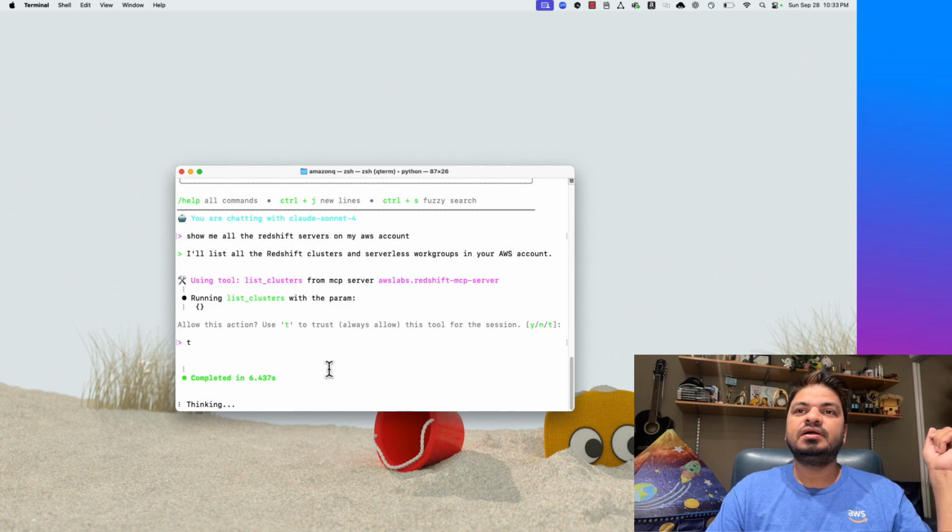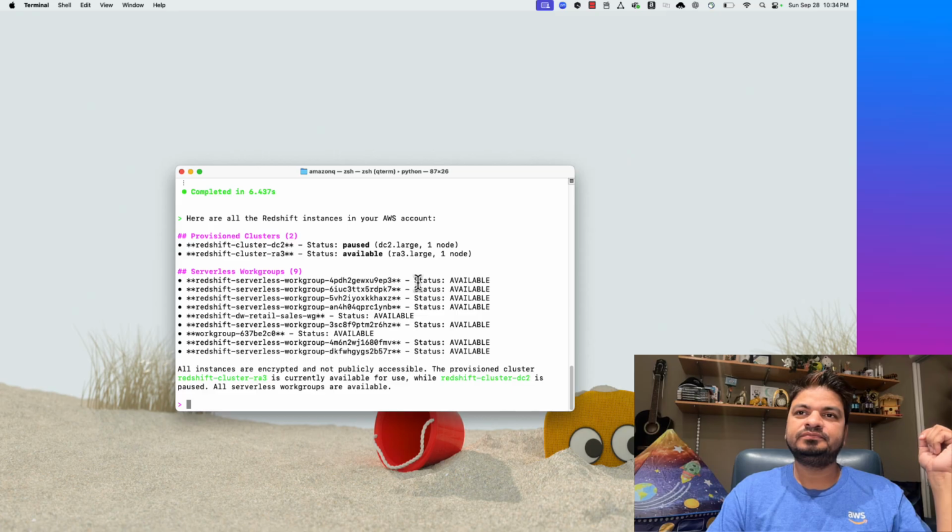It will be listing clusters, and you can see it uses the list clusters tool within this Redshift MCP server. Okay, cool. So we got a list of all the Redshift servers here.